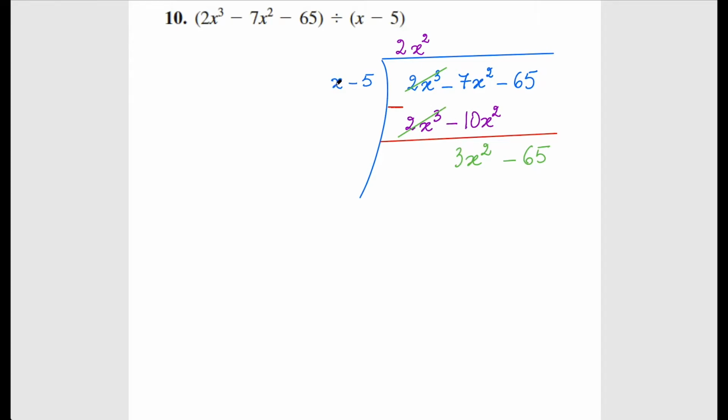Okay, so what did I do at the time? I asked myself, what should I multiply x with to get 3x squared? For the numerical part, it should be 3, plus 3. And for the x term, it has to be x, because 3x times x is 3x squared, right? So you get this. And now 3x is going to also talk to the negative 5. 3x times the negative 5, that's negative 15x, correct?